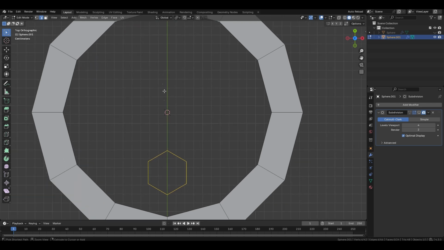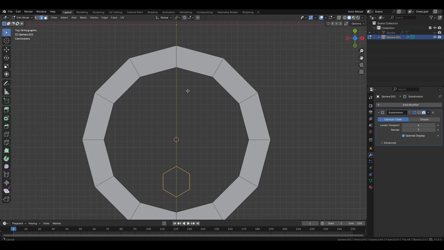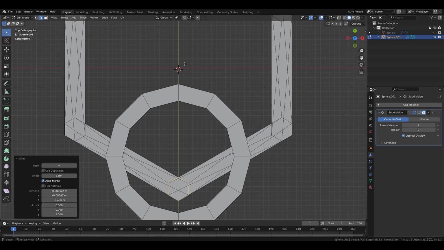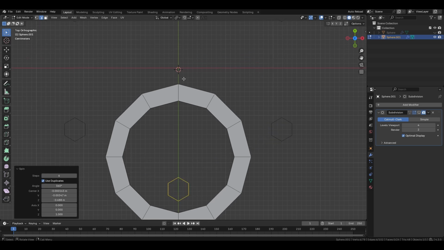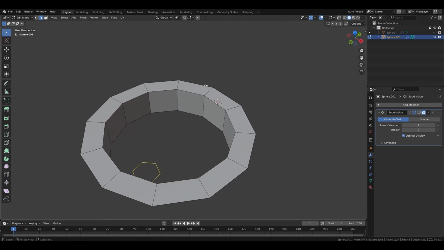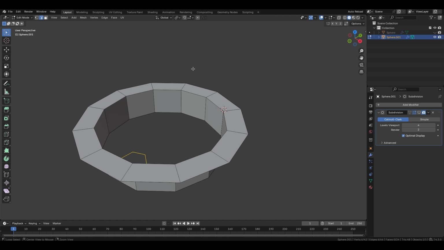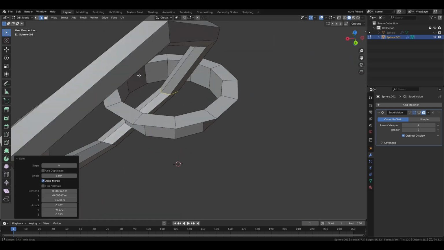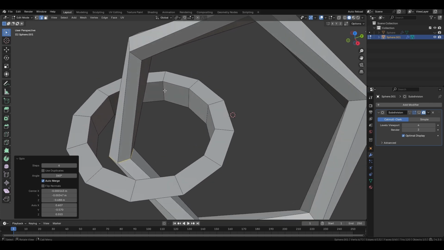I will show you what will happen if the cursor and the perspective view are not in the right position and in the right way. My cursor is here. If I press Alt E, Spin, like I said, it will take the cursor as the center. See, and then another thing, I am in this perspective view. Now I'm going to press Alt E, Spin. See, like I said, it will spin according to the perspective view.